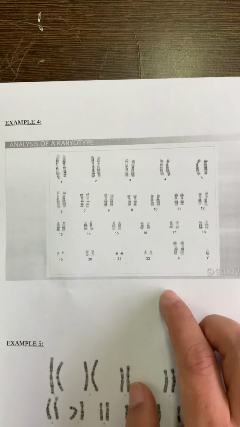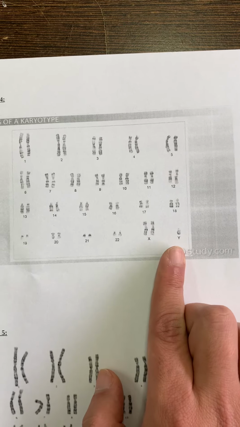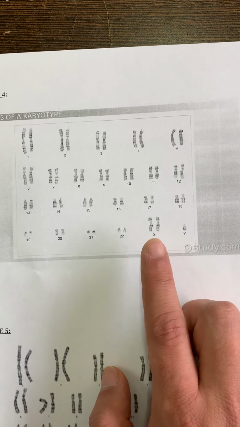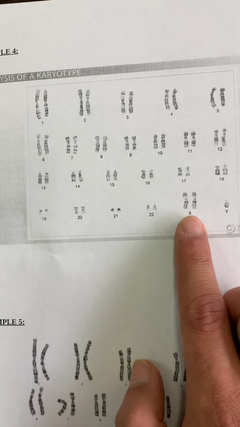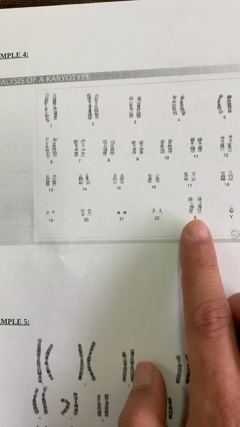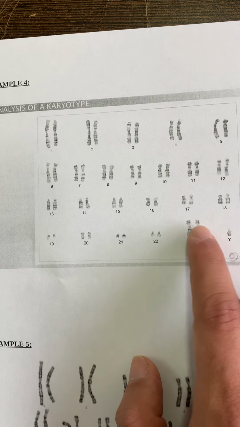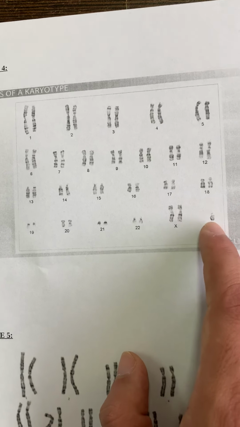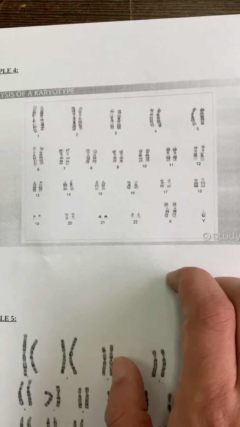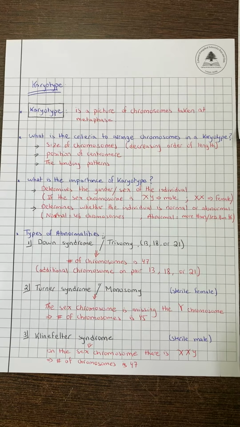Example in this karyotype. At the sex chromosome you have XXY. So you have an additional chromosome at the sex chromosome. And don't forget this X, this is just the place for the sex chromosomes. Okay? So you have 2 chromosomes at X and 1 chromosome at Y. So you have XXY. So this is the case of Klinefelter syndrome. So this is everything that you need to know in this chapter.